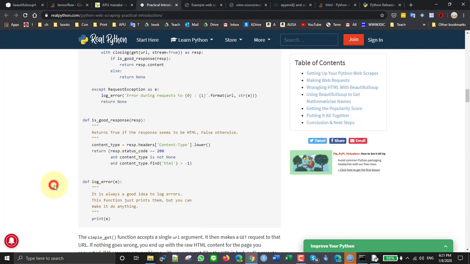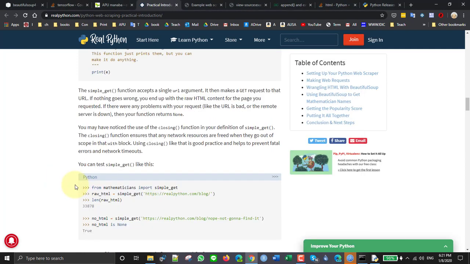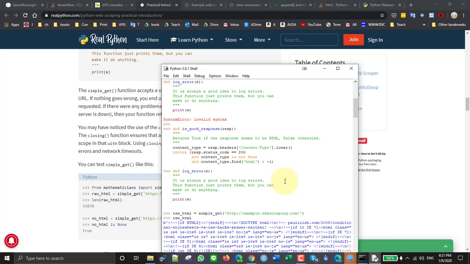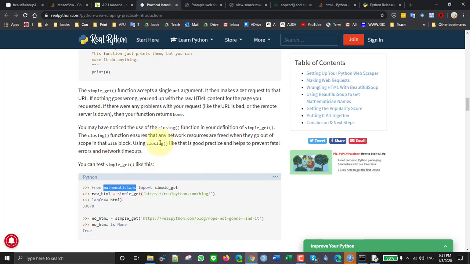So this one came second. Okay, then we start to follow his tutorial here. So he says from mathematician import simple_get, but I already have simple_get. I just finished defining it. So in this session of Python, I don't need to redefine it, and he must have stored everything in here. I didn't see where he mentions that. But anyway, we don't need this line. Okay, so the first thing we need is raw_html = simple_get.